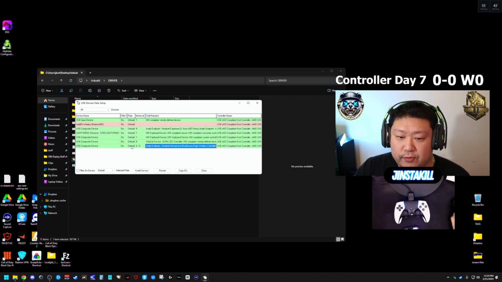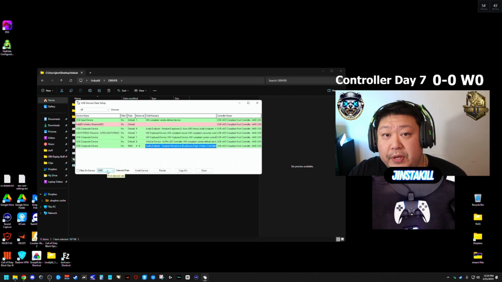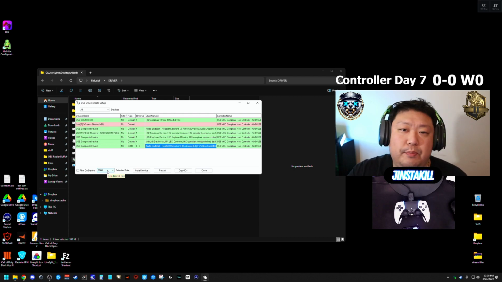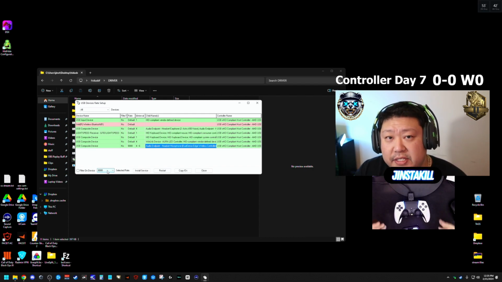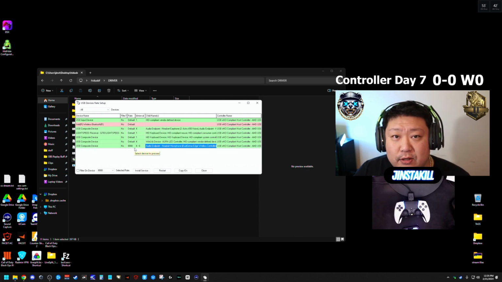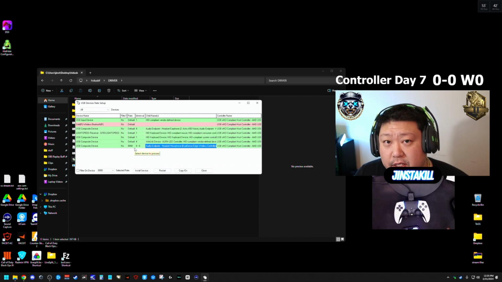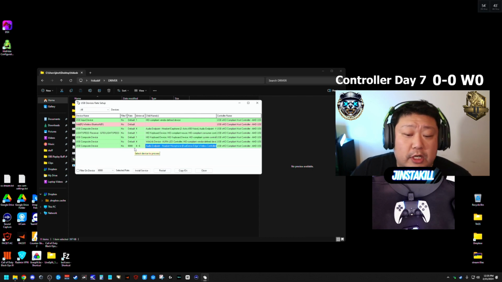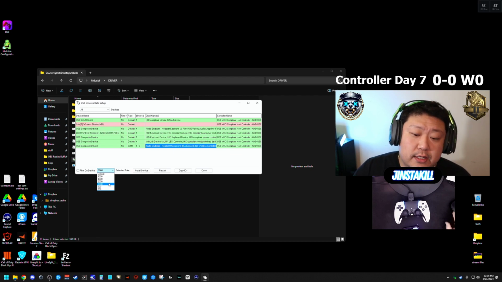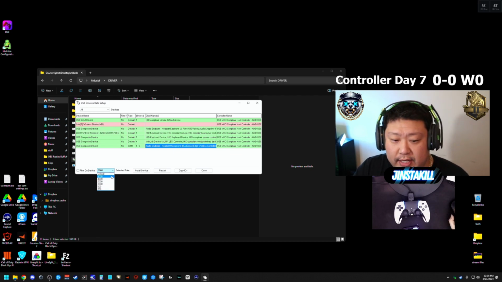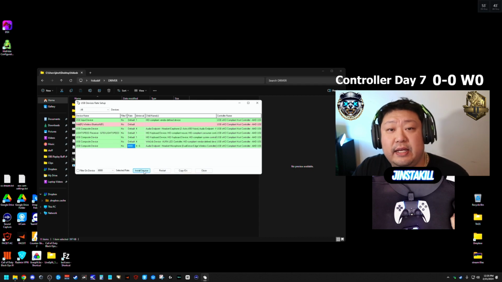Now, it doesn't really matter where you click on this, but the first thing you're going to do is go from default to 8,000 if you have a PS5 controller. Doesn't matter if you have a Battle Beaver, a Scuf, or a custom modded controller. If it's a PS5 DualSense base controller, you can go to 8,000. If you have a PS4 base controller, whether it's a custom modded one or not, you go to 1,000. The PS4 goes to 1,000, the PS5 controller goes to 8,000. Hit 8,000, then hit install service.